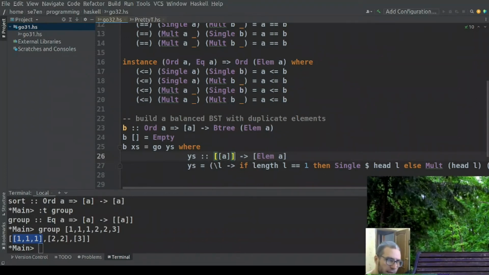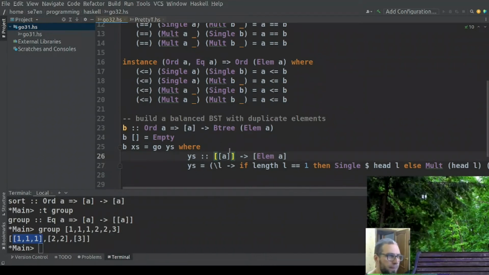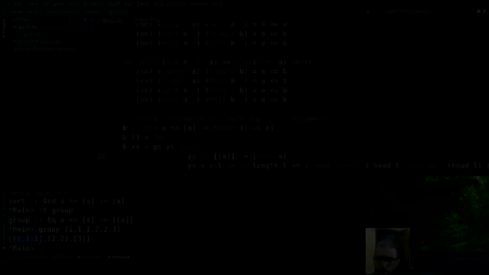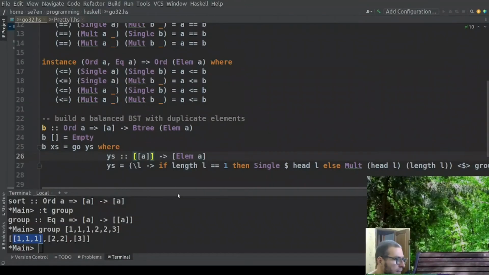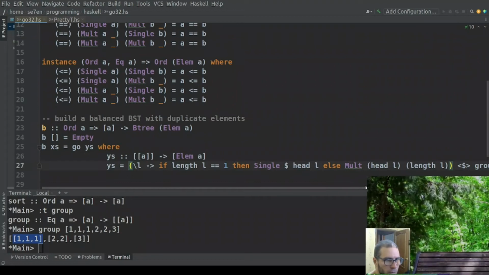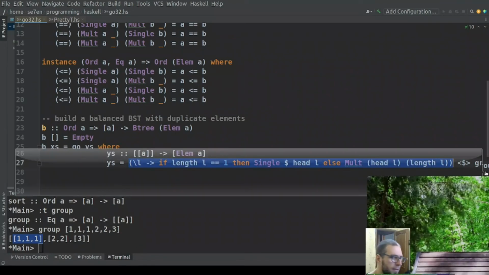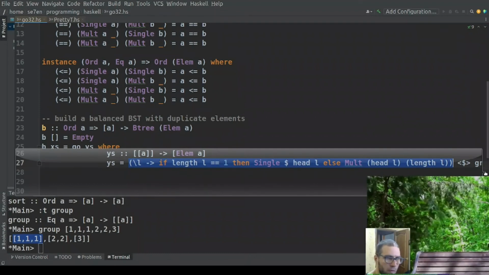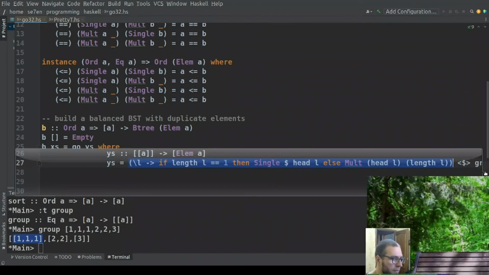So with this LM type, we do the merging of our lists, the group lists. Okay, this line is too long, so let's remove this function.